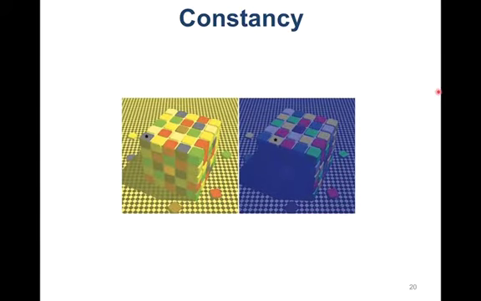Okay, constancy. So in the first part of this lecture, we said constancy. I used the example of wearing a red sweater in the lecture hall and wearing a red sweater in a dark movie theater, and your ability to determine that my sweater was red regardless of the ambient lighting is usually pretty good. So let's take a look at constancy.